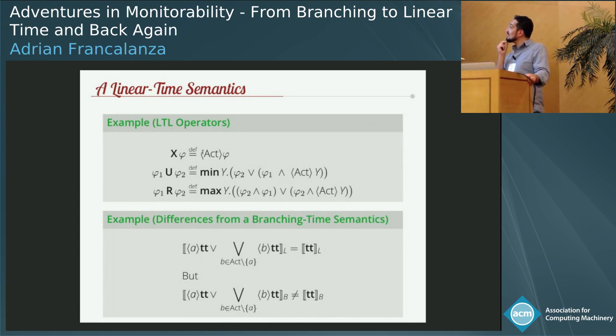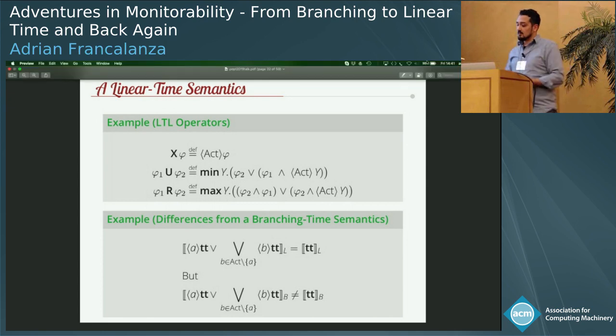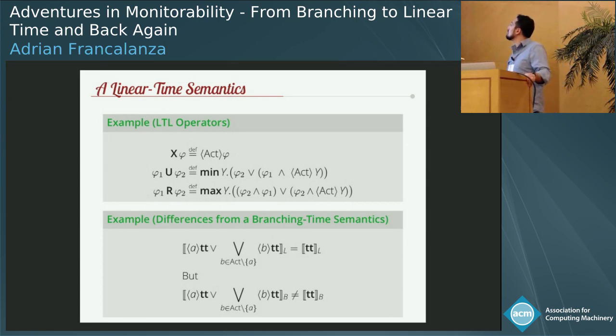The logic can express or embed immediately popular logic such as LTL, for example. So this is how you would express them in the modal calculus, linear time. In this new interpretation, you get some different identities. So, for example, in the linear time, this formula is a tautology, right? It is valid. But in the branching time setting, this is not. So we are in a slightly different setting.